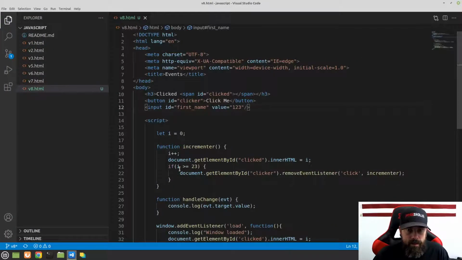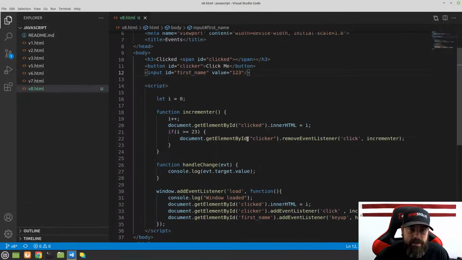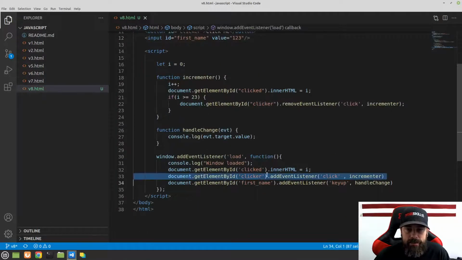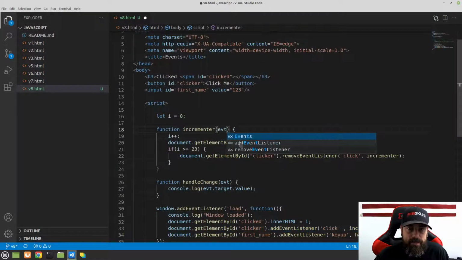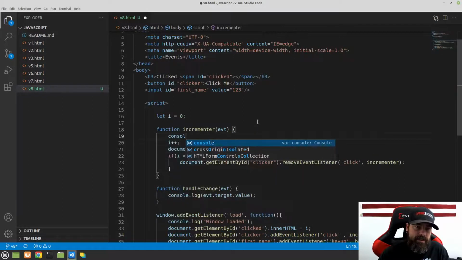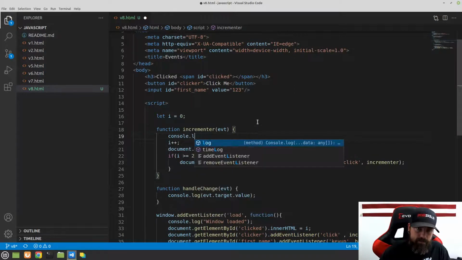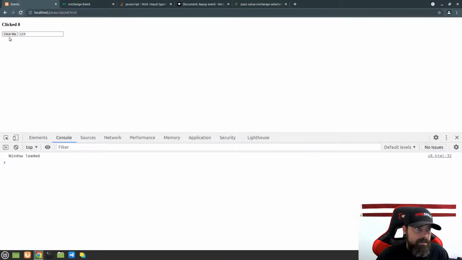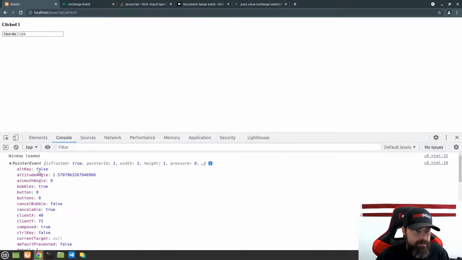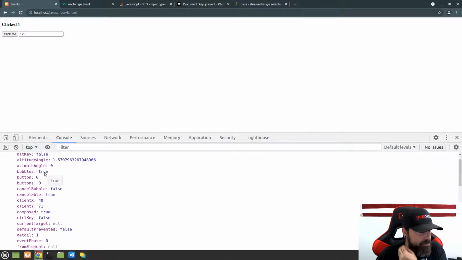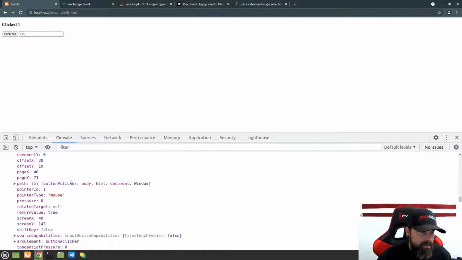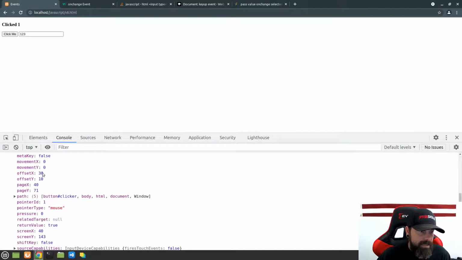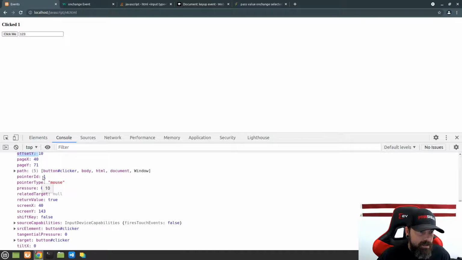It's important to understand that the event that's passed in is going to be very similar for a lot of different things. Even when we did our click event, that technically had an event that we could look at, and we could console log that event like this, and save that. If I refresh now and hit click me, you can see that now that is a pointer event instead of a keyboard event. If you look at it, it will tell you all sorts of information about that event. It can tell you where on the page the X and Y coordinates are.